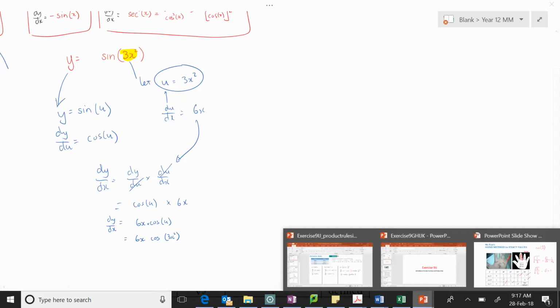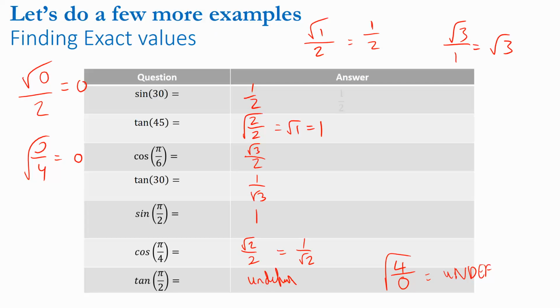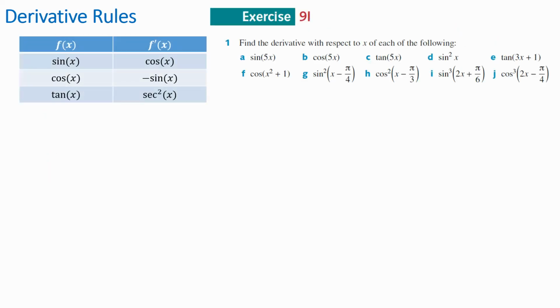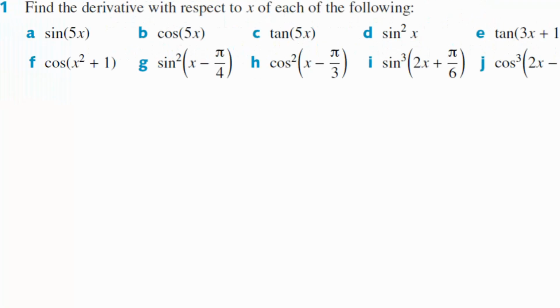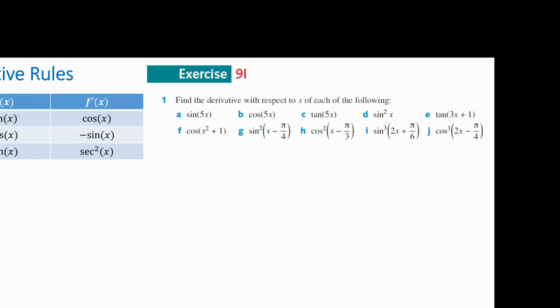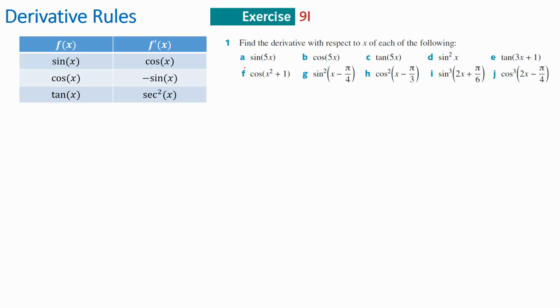I'm going to go back to the slides, and let's go through some examples so that we feel a bit more confident. So these are our rules. Let's have a look at these. Let's try F. Okay, let's push our understanding a bit. F is y equals cos of x squared plus 1. Now obviously, I don't know what cos of x squared plus 1 is. I only know cos of x. What's the issue? What am I going to replace? Michael?